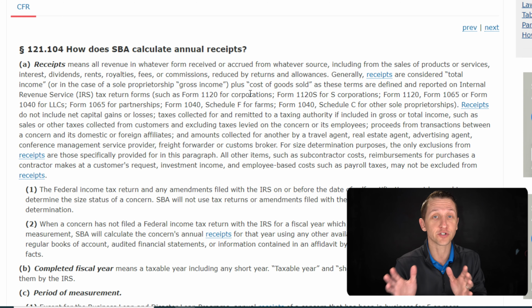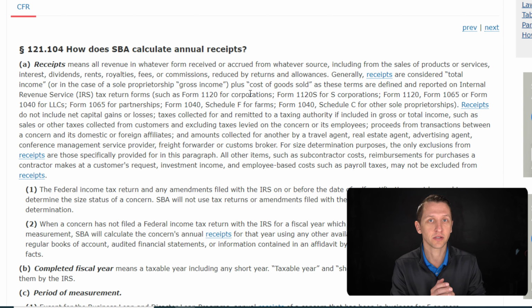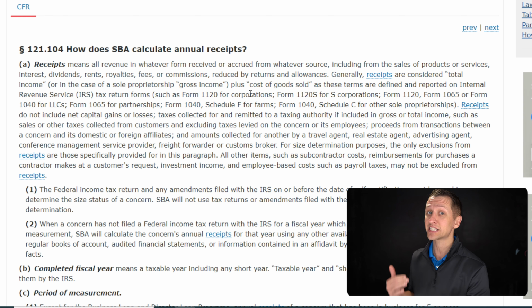So unfortunately, for some small businesses that are selling multiple goods or multiple services, and one has a higher margin than another, if you're selling something or providing a service that has lower margins, they're not really worried or taking into account how much you're actually making. They're only looking at the revenue number coming in. So some businesses might actually be hurt by this and might not qualify for that 25% reduction, because all of a sudden they're selling a lower margin item or service and unfortunately not making as much money, but might not meet that 25% reduction in total receipts.